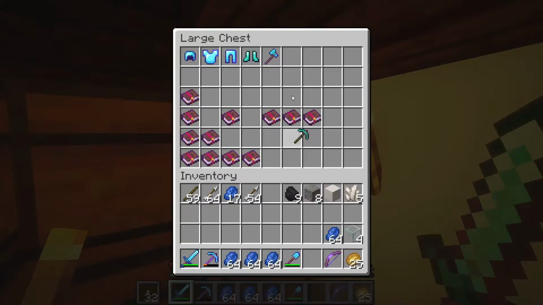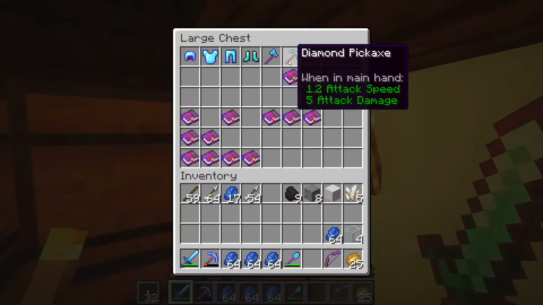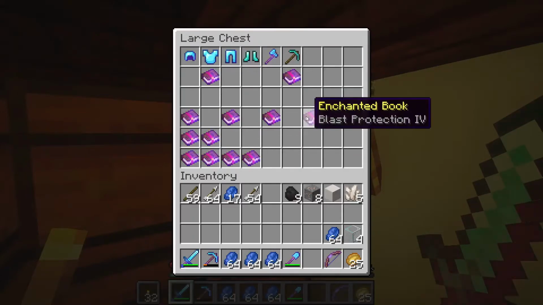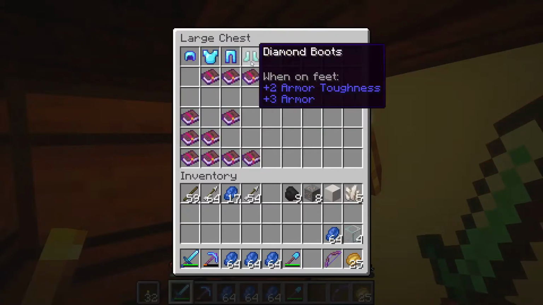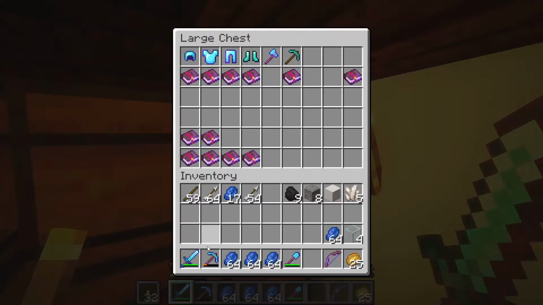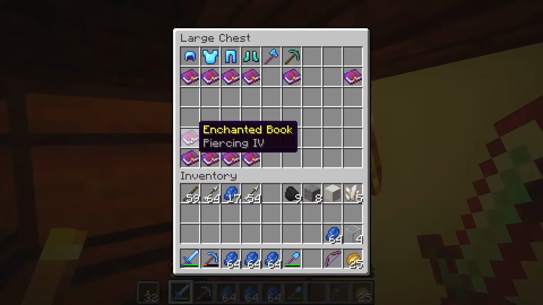And tools. So efficiency 4, obviously, is going to go on the pick. Fire protection 3, blast protection. Let's do blast protection on the diamond chest piece and blast protection on the leggings and fire protection on the boots. Aqua Affinity is going to go on the helmet. Depth Strider and Sharpness 3. I say Sharpness 3 is going to go on a sword that I may or may not make. I won't make. I'll just use Community Server forever.